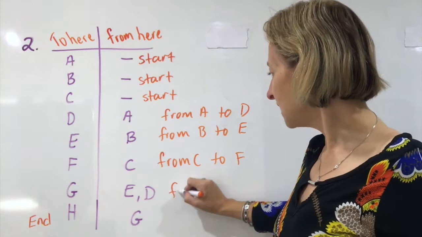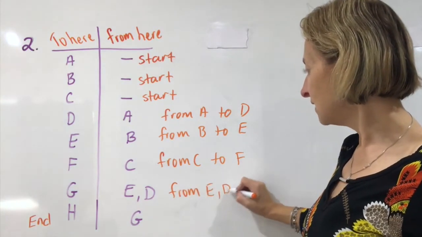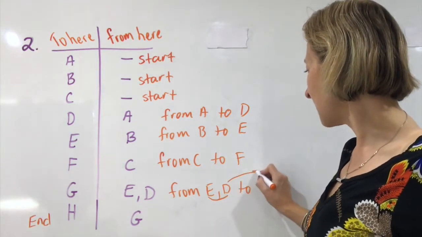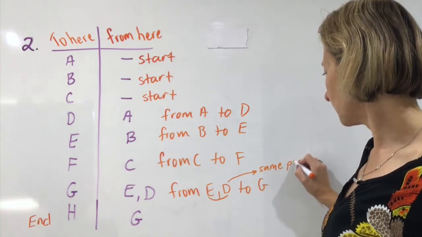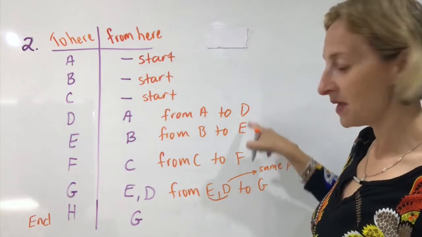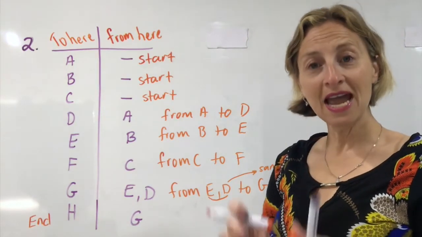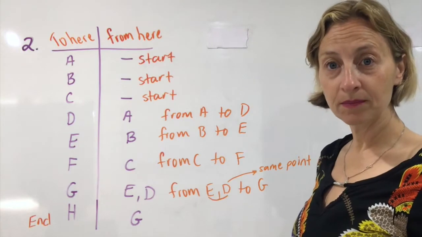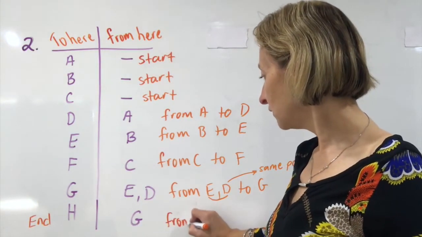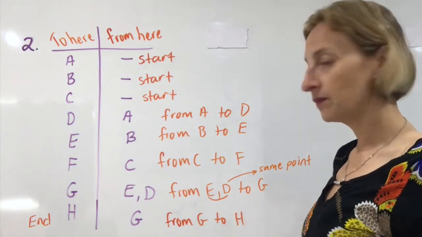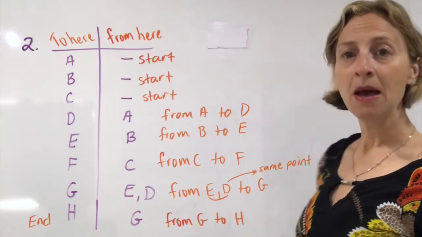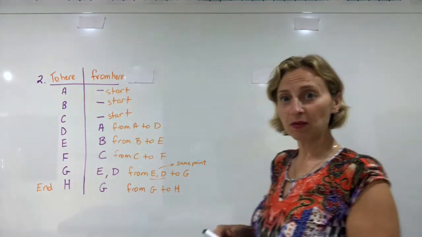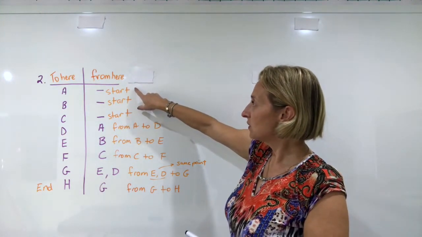From C to F. Now this is interesting, because this means from E and D to G. What that really means is that E and D must be the same point. So we'll worry about E and D up here, and we're going to make those two end up at the same point, because eventually the two of those need to go to G. And then we're going from G to H. Let's have a look. I know this is very confusing, but once you see it, hopefully you'll understand it better.